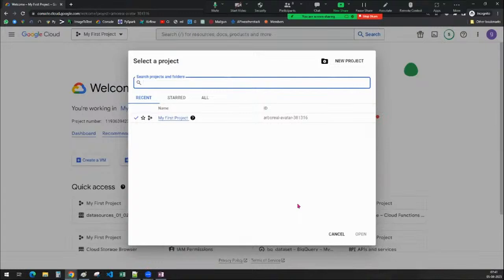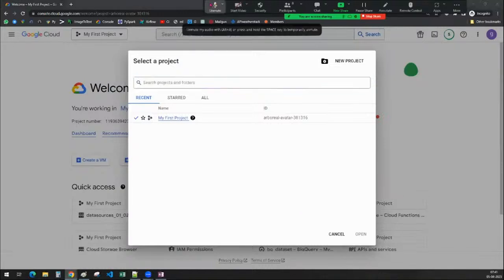If you don't select a proper project, you cannot work with any of the resources. And one more thing, you have to enable the billing, otherwise you will be unable to work with the GCP services. And while you are working with any service, there will be an API you have to enable. All these things are linked to a project only, because all the tracking of the billing will be done from the projects. Okay, so this is one thing, guys.